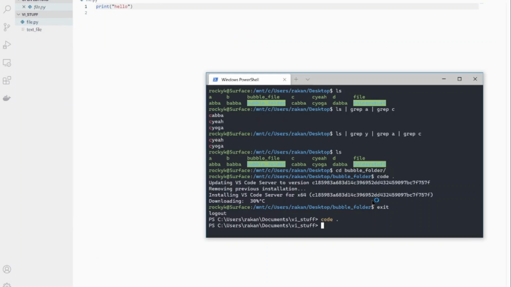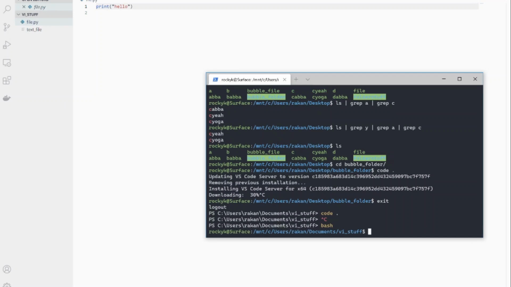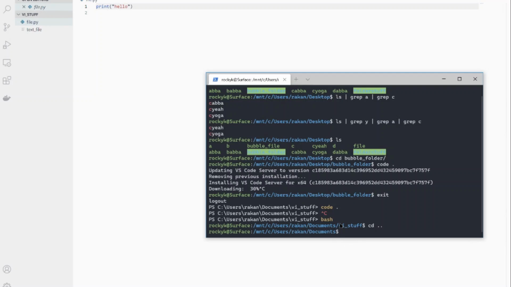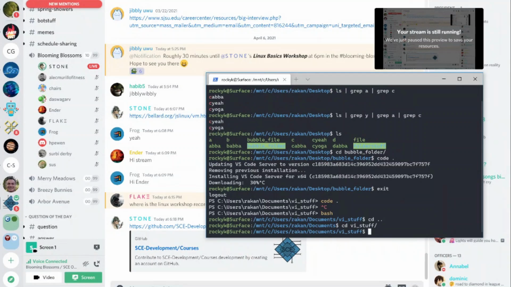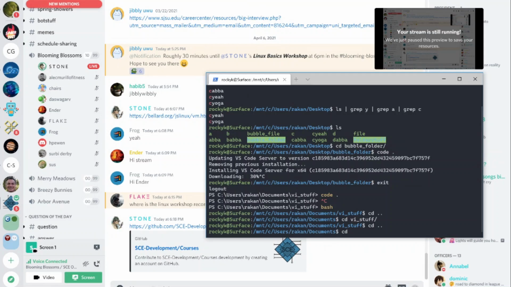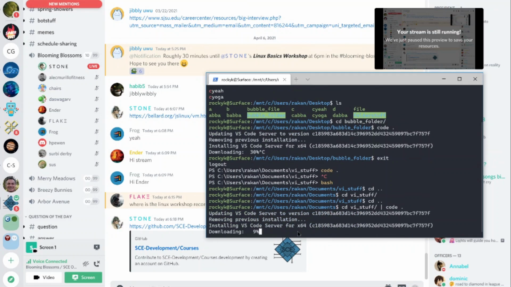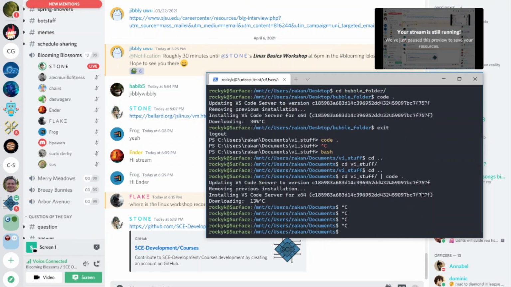But there's also a way to do two commands at once. Let's say I want VI stuff, everything in this folder, to open up in Visual Studio like it is here. So I'll close this out. Well, you could do it separately, right? I could first cd into VI stuff, and then I could type code. Or I could be cool and I could use piping. And there you go. And then again, we have to wait for this thing, which I'm not going to wait for.